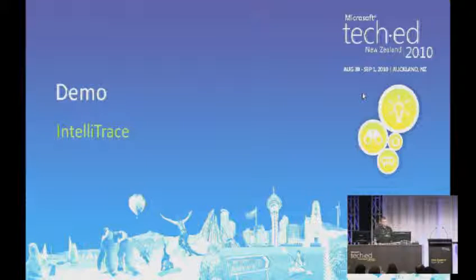So let's have a look at IntelliTrace. Has anyone here deployed an app to Windows Azure? Yep, cool. If you did, just recently IntelliTrace was made available for Windows Azure. Before this came along, you would deploy a service that ran perfectly fine on your local machine, but then you deployed it out to Windows Azure, and you often had this problem where the role would go from initializing to busy to stopped, and then back to initializing, and it would do this indefinitely. It was impossible sometimes to know what was actually going on there.